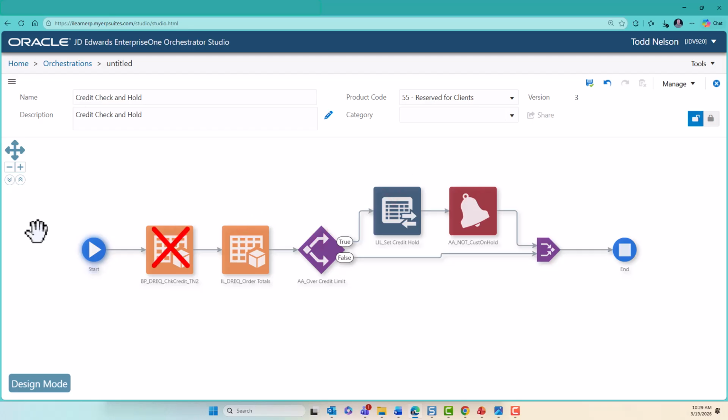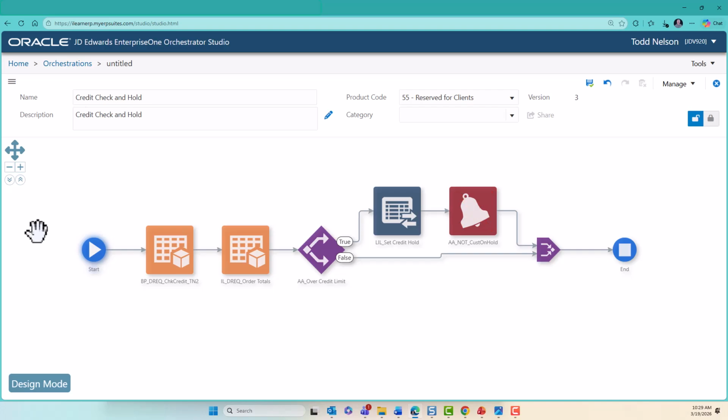So if the credit limit data request lookup is wrong, the rule might fail. And if the rule is set up incorrectly, the form request might be skipped and additional orders could be entered against the customer, which may mean that the notification might not ever be sent. So testing incrementally isolates the problem quickly and actually saves us time.